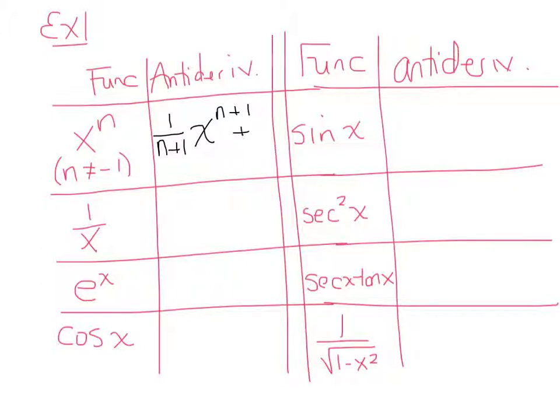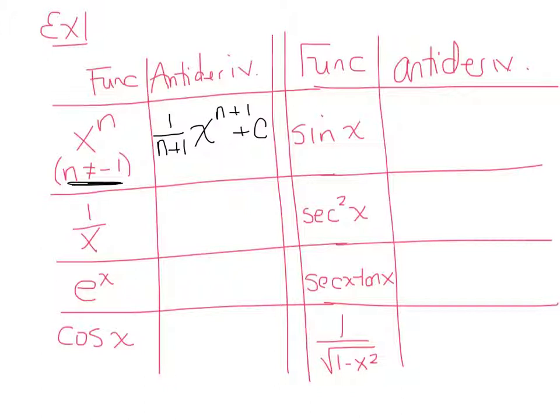And remember, all of these antiderivatives are going to have this plus C tacked on to the end, because you can add any constant, and when you take the derivative, that constant will go to 0. So we're good to go by tacking on these plus C's to any of these. You'll notice this works for anything but not when n is equal to -1, right? Because you get a 0 in this denominator, which would not be an ideal situation.